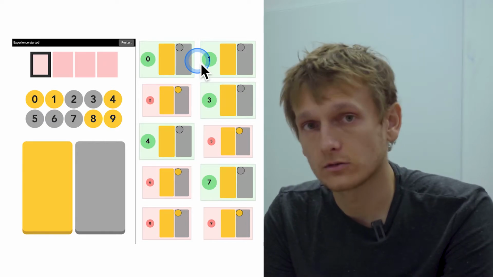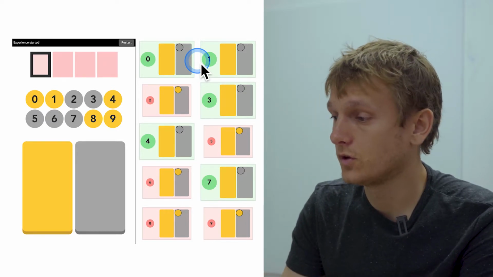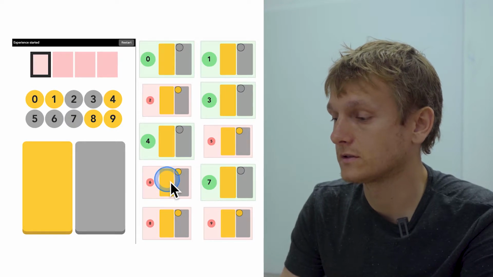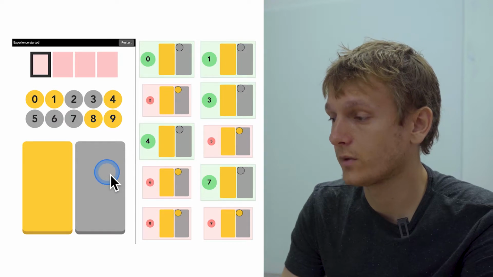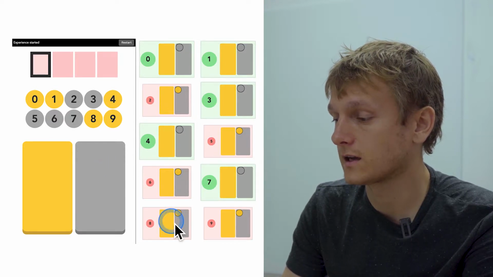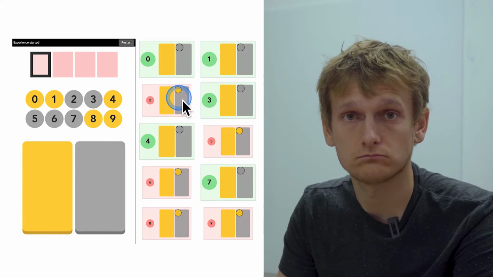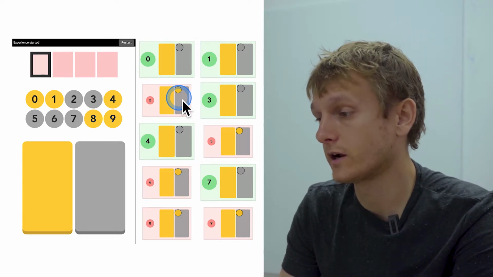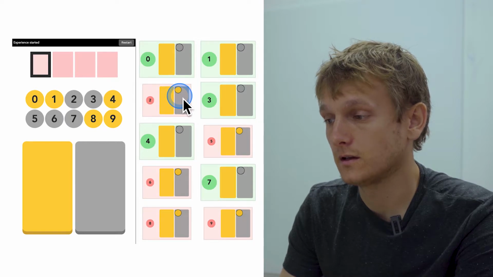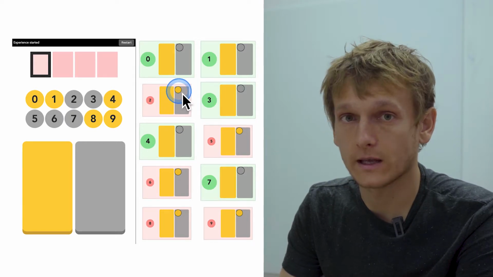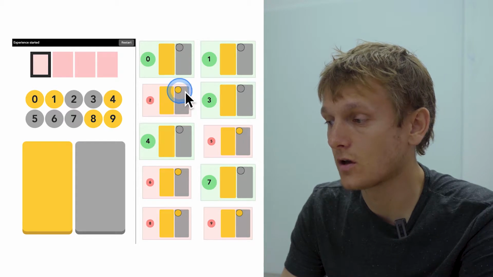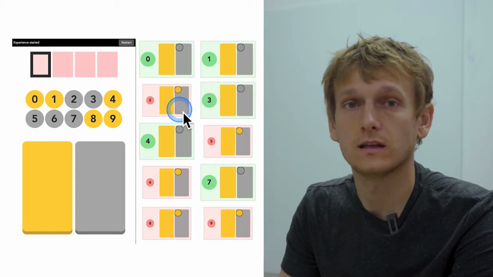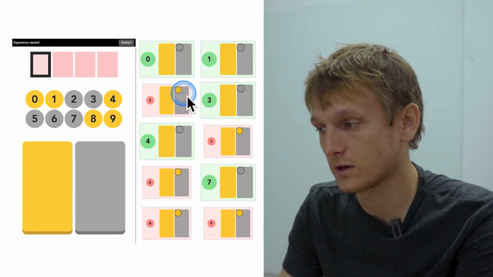So it already knows that I'm not trying to type a 2, a 5, a 6, an 8, or a 9. Why? Simply because when I clicked on the gray button, those numbers, 2, 5, 6, 8, and 9, were colored in yellow. So the algorithm can say, well, he clicked on a gray button, but those numbers were yellow, so surely he's not trying to type those numbers. You can see that visually by the discrepancy between the color of the dot: a yellow dot within a gray button is inconsistent, the user is doing something weird.